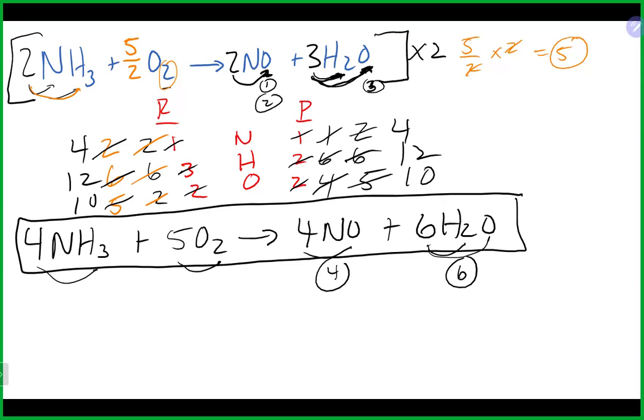And this very often happens when you have an equation like this, where you have a diatomic molecule, one of those elements that's diatomic, like the O2, and you have that same element in 2 things on the other side. So very commonly, that is a situation where you might have to pull out the fraction. So you may say to yourself, how do I know what fraction to use? The answer is it's a really simple formula to figure out what fraction you need to use.